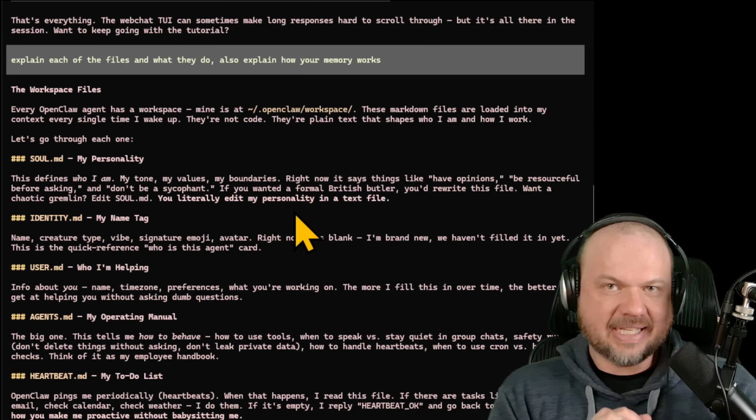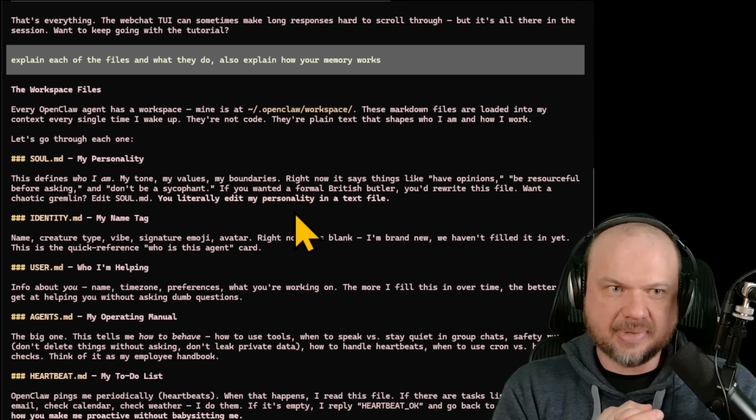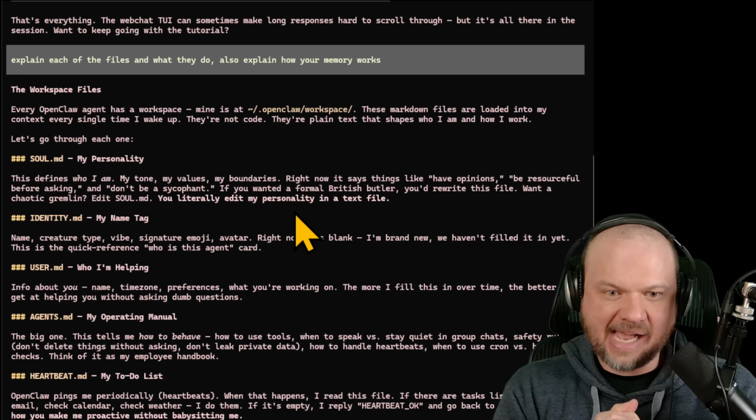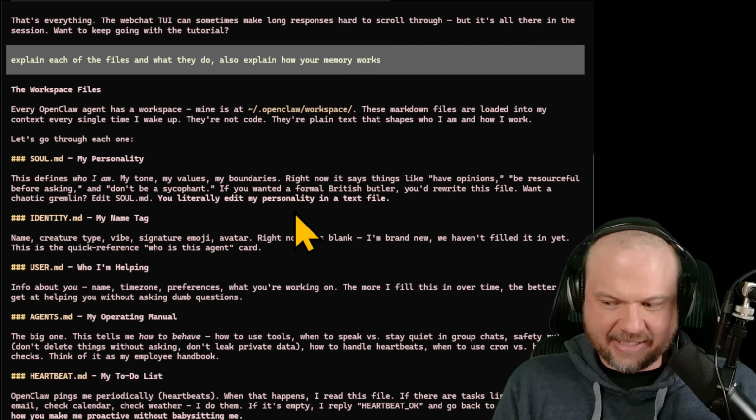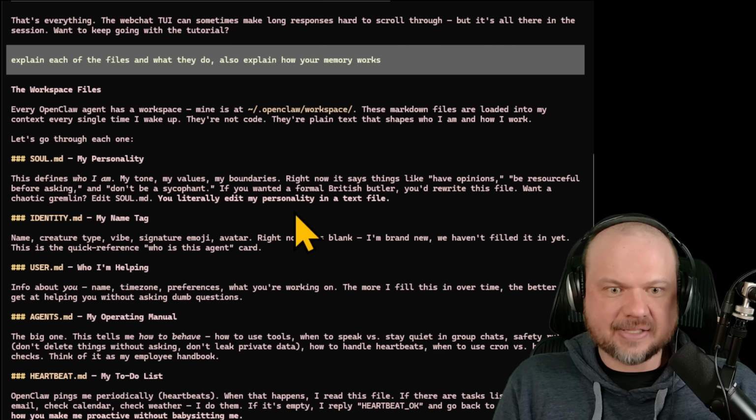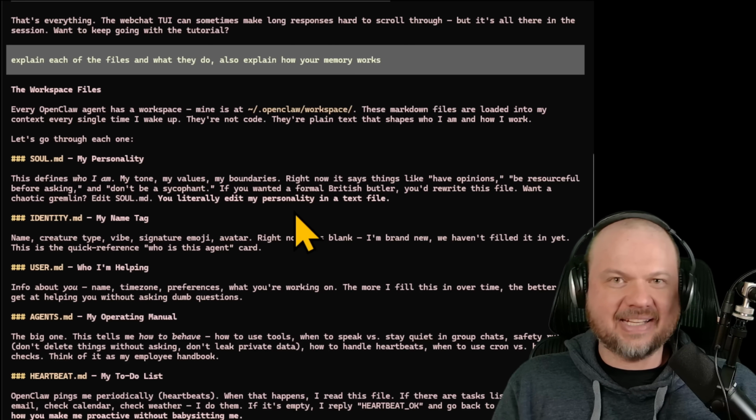All right, so briefly, let's go through each of the documents that it has in there, because I think it really gives you a glimpse into what you're working with and how this thing gets as powerful and knowledgeable and genius as it gets through fairly simple documentation, I want to say. So first and foremost, we have a soul.md, and this is actually borrowed from a secret file that Anthropic had.